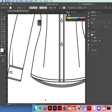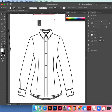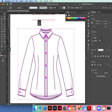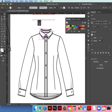So Command 0. Have a look at all our stitch lines. Check that we've got everything. Now we're just going to select everything on our shirt and say no fill. Okay, we might have to go to swatches to make this happen. There we go. If it won't let you do it in the color boxes, go to swatches and do it. All right, a lot of these lines are confusing and you think, oh no, what's happened? But when we're finished, now we come back and select all the paths that we do want a white fill.